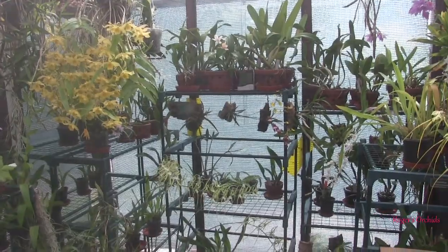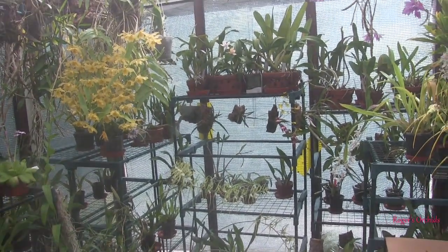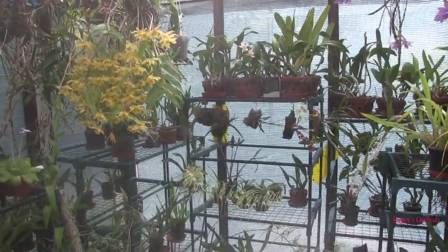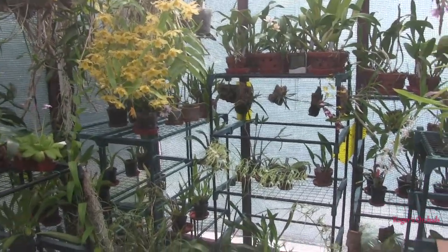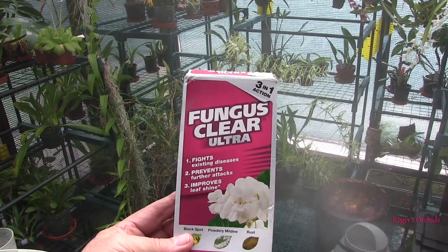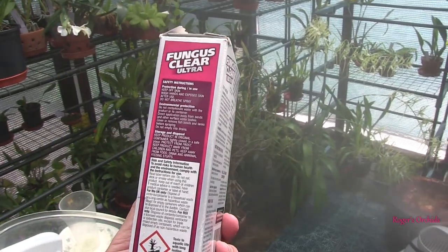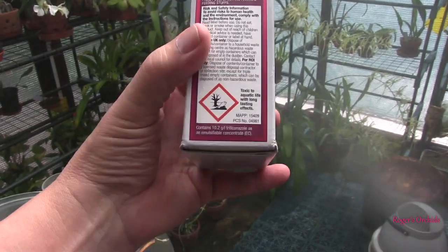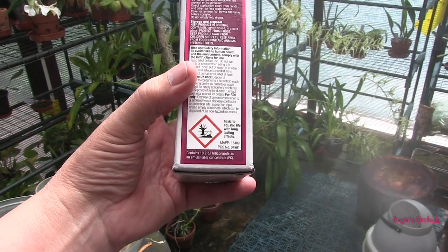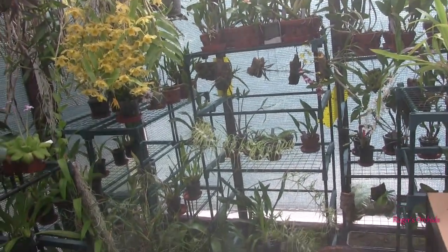So irrespective of what I've got, I'm going to treat everything, and I started today. The whole place — that includes pots, quite a few of the shelving — every single plant in here got treated with a systemic fungicide. I've started with a new one I haven't used before. I can find the active ingredient — there's a doubt if I can even pronounce it — you might have to zoom in and that might not be in focus, but I've got misted up glasses at the moment anyway. That's what I've used — the whole place has been done.